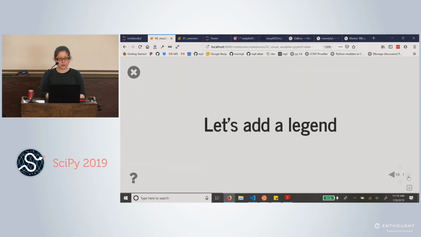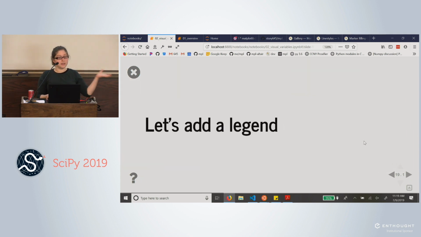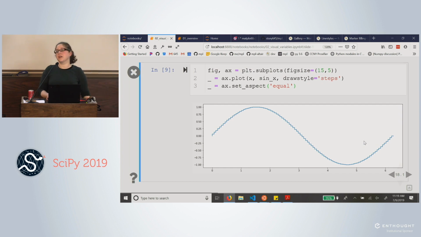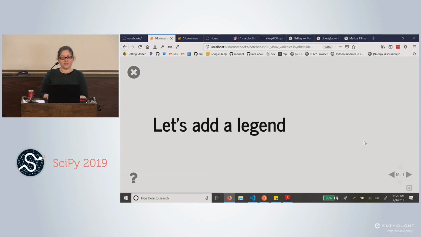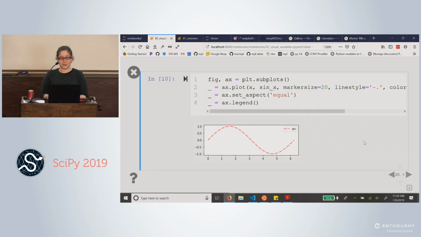Okay, so legend, right? I only have one plot here. How many times do you have to make a line plot where there's only one thing on the plot? How many times do you have to make a line plot where there are 2, 3, 10, 20 things on the plot? Right, so legends are crucial here. We have beautifully terrifying legend code that is magical.